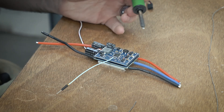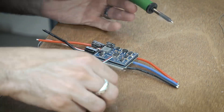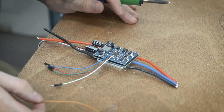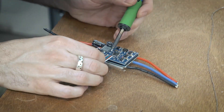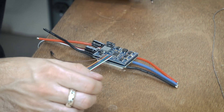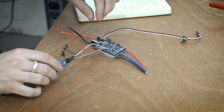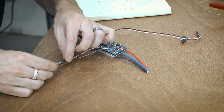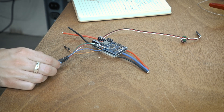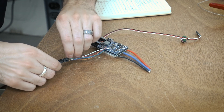Thankfully for the F series, all the programming pins are laid out in a nice little row. So it was just a matter of finding where they were, figuring out which ones they were, and then soldering little wires to them so I could plug them into the programmer. Once I got everything soldered, it was just a matter of figuring out which pin was which and plugging it into the corresponding pins on the programmer. The programmer I got has a 10-pin ribbon cable that goes into a little adapter giving me the six pins I need, so I just connected them directly.